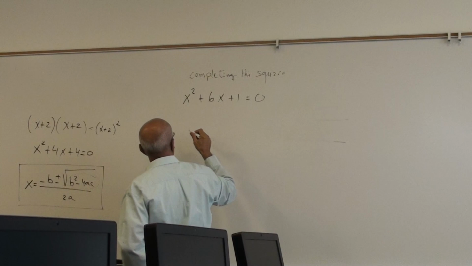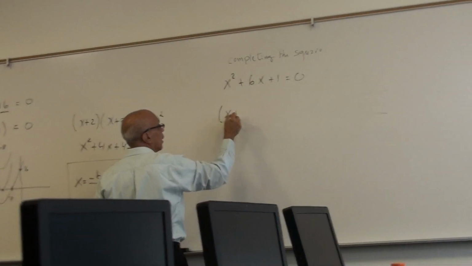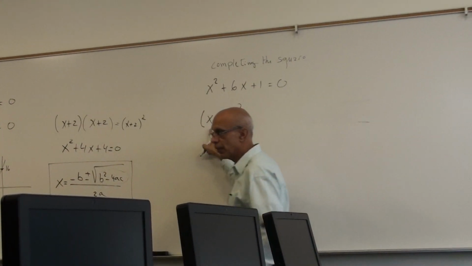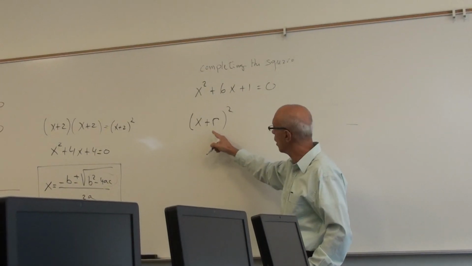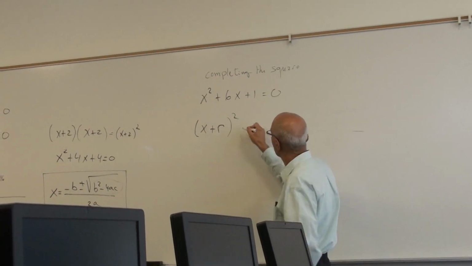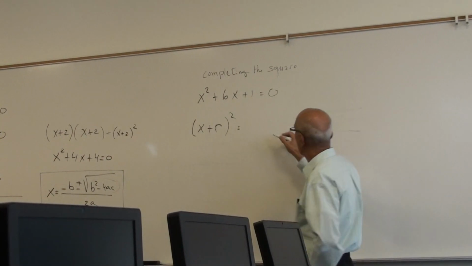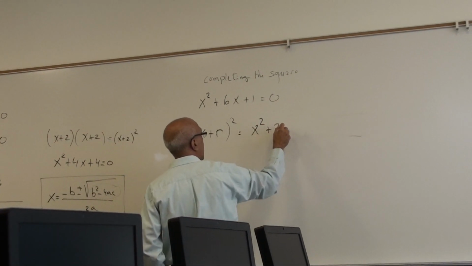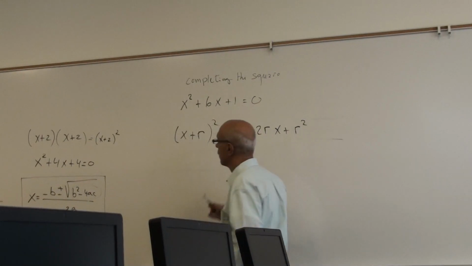Now, let's just have here this. This is very helpful if I do it this way. Let's say I have here x, my variable, and then I have here a number. I put in here r, okay? So let's do it. If I do this multiplication, I'm going to find that it's going to be x squared plus 2 times r x plus r squared, okay?